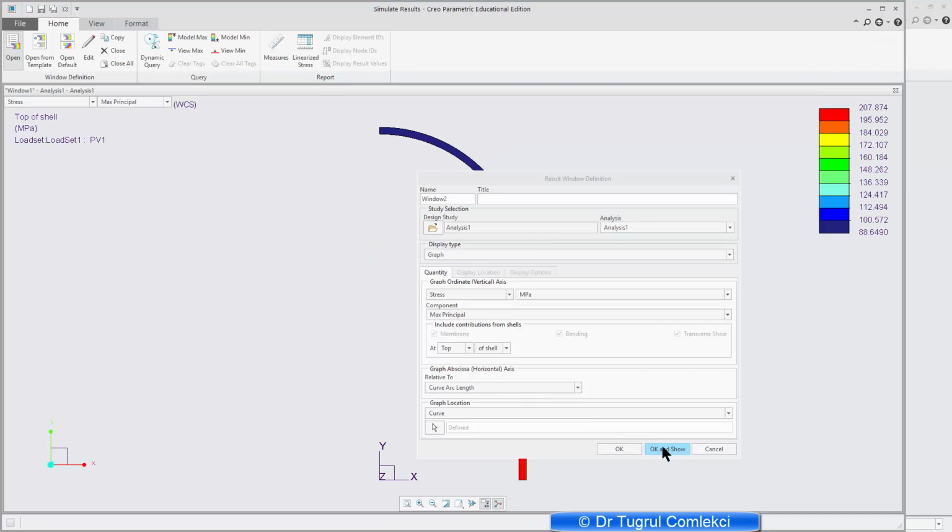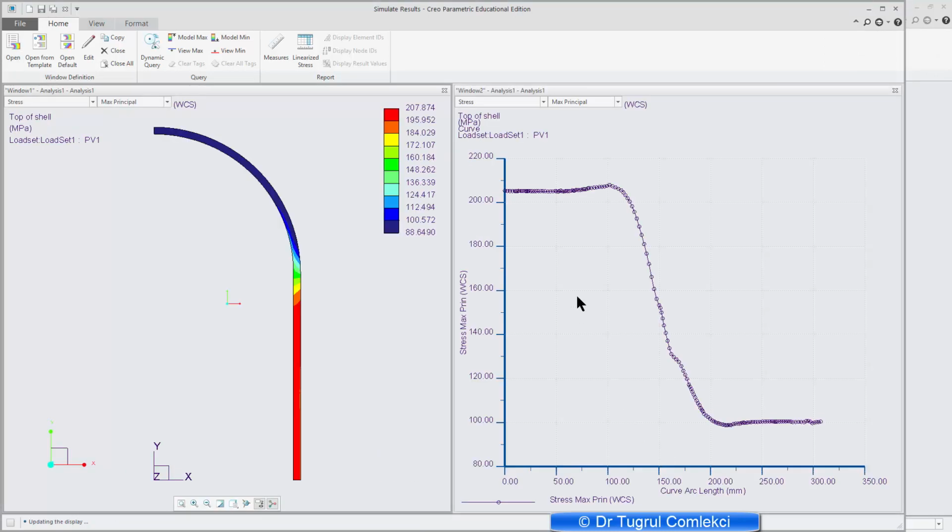So if I do OK and show now, it will show me how the hoop stress is varying from the middle of the vessel, so it's about 200 megapascals there, and as the inside surface is at the top, you can see that the hoop stress is dropping down to 100 megapascals.